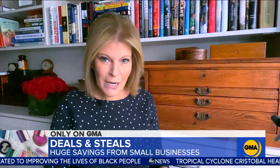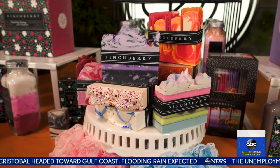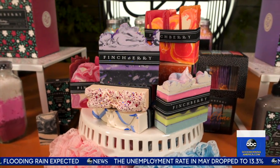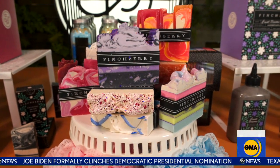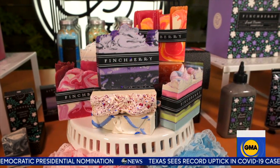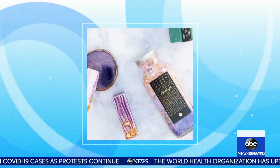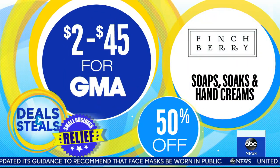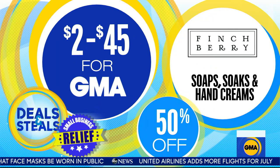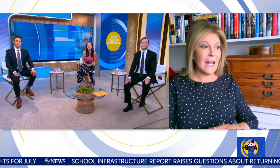Then finally we go to Finchberry, a soap maker in Florida. Unfortunately, they're still working making soaps but most of their retail stores have closed. This is a great opportunity to purchase their handcrafted products — very decadent soaps, fizzy salt soaps, hand creams that elevate your daily routine and add a little joy to shower and bath. All of their products today are slashed in half, ranging from $2 to $45 for singles and sets. As mentioned, they are small businesses — jobs and hours are on the line, so you can do a lot of good supporting these brands.